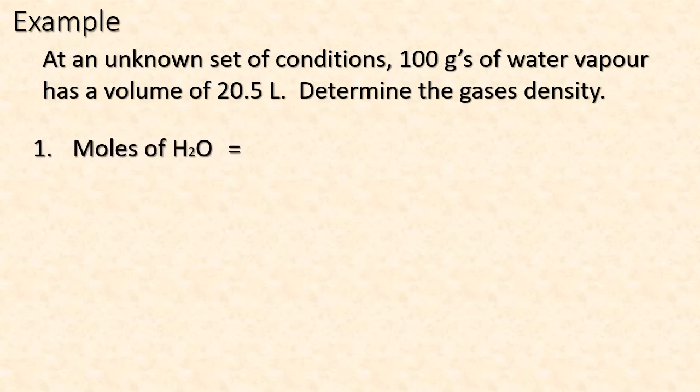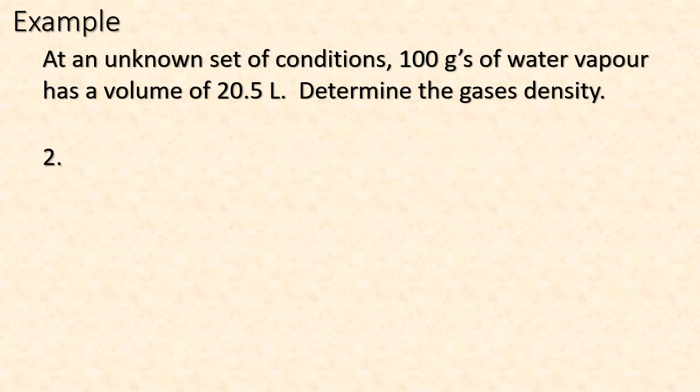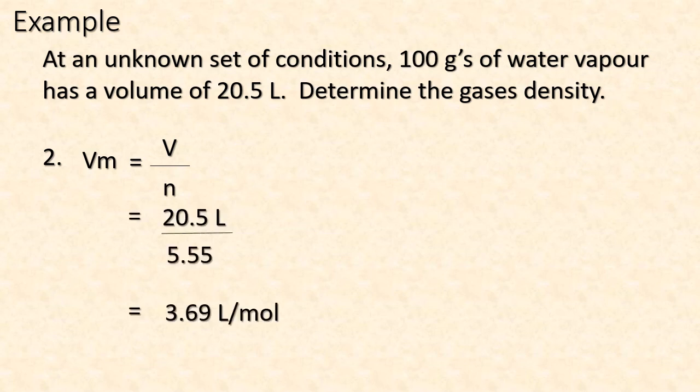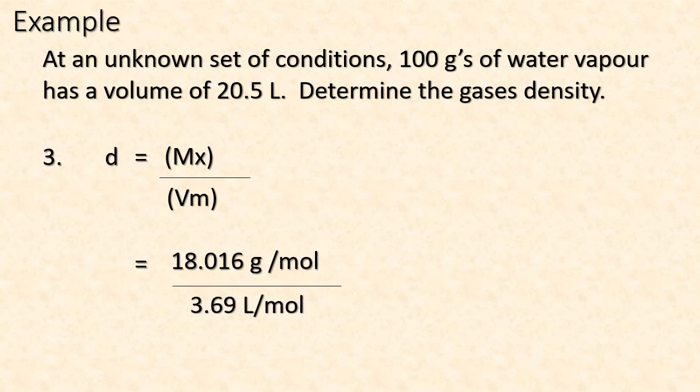So let's find our moles. Moles of water: 100 grams times one mole of water. If you go look it up, it's about 18 and a little bit. So we can cancel our grams of H2O out. We get 5.5 moles. Now what we can do is calculate our molar volume, because that's just our volume divided by our moles. Our volume is given in the question. We just found the moles in the last step. Divide those two out, you get your molar volume. So it's much less than the 22.4 for STP. Now we can do our density. Our molar mass divided by our molar volume. So there is our molar mass of water. There's our molar volume that we just calculated. The moles can go, and we've got our density: 4.88 grams per liter.